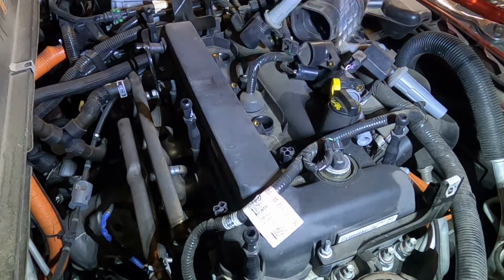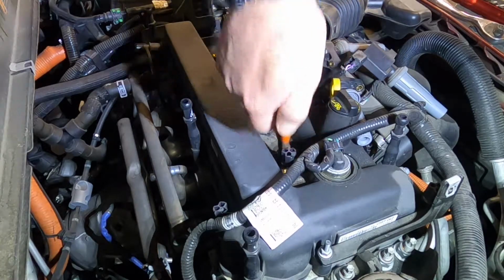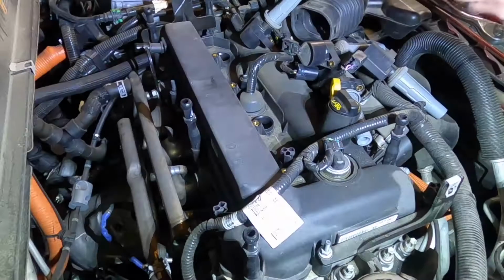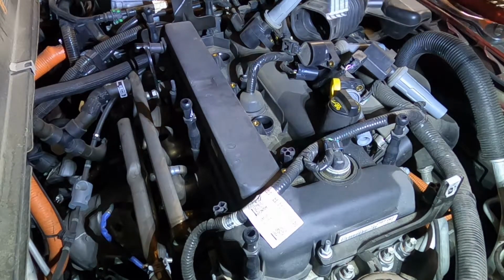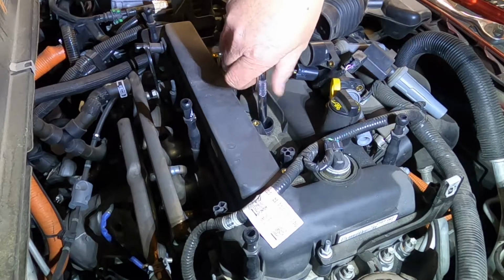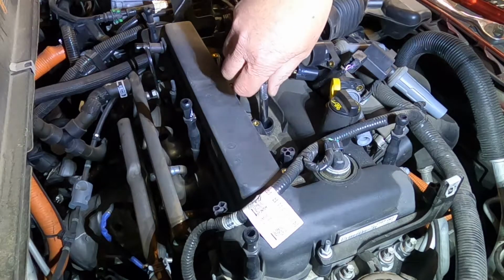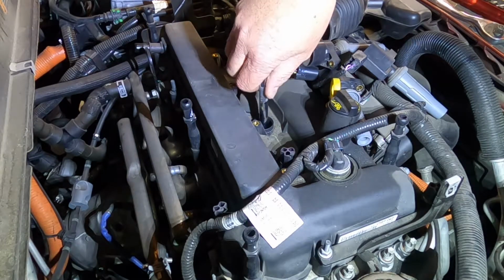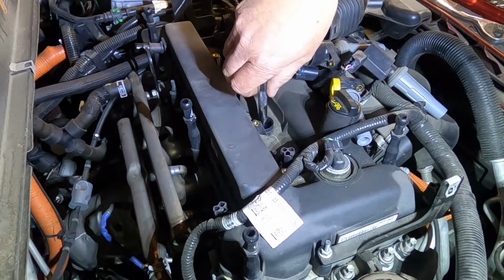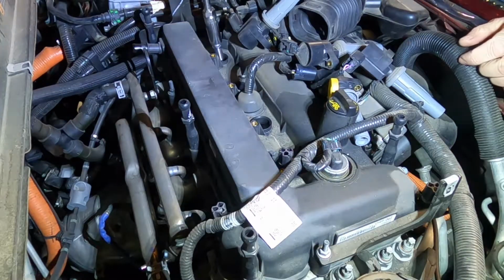So a lot of times, since that thing's got the rubber boot on it, you gotta just reach in there and pull that socket the rest of the way out with a pair of needle nose. A smart way to do this, which I'm not doing of course, is to get your torque wrench set up, and that way you don't have to pull the socket out of there twice. So I think I'll probably just get a 5/8 inch socket without the rubber boot to torque them all down. That way I don't have to keep pulling it out.